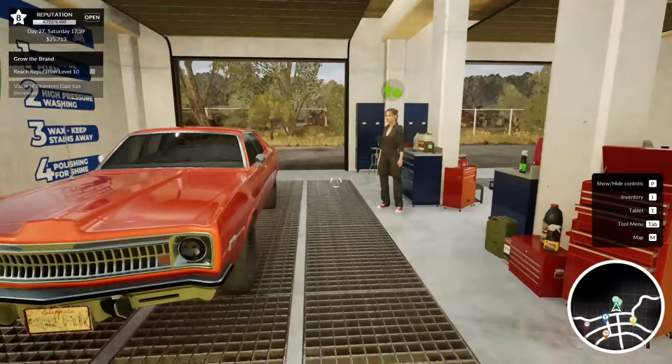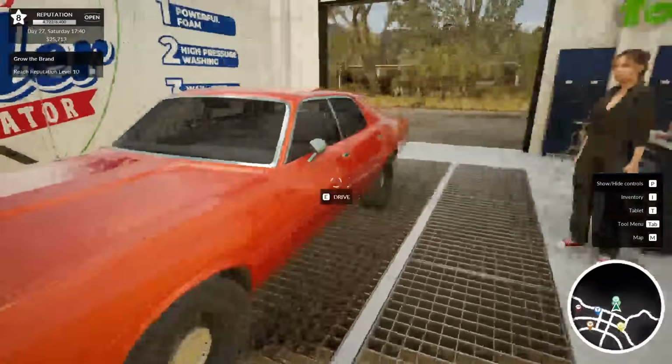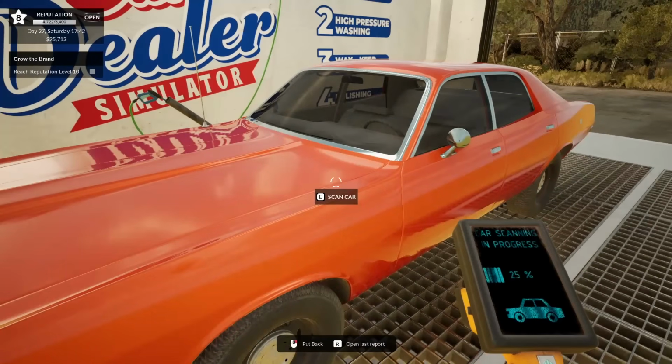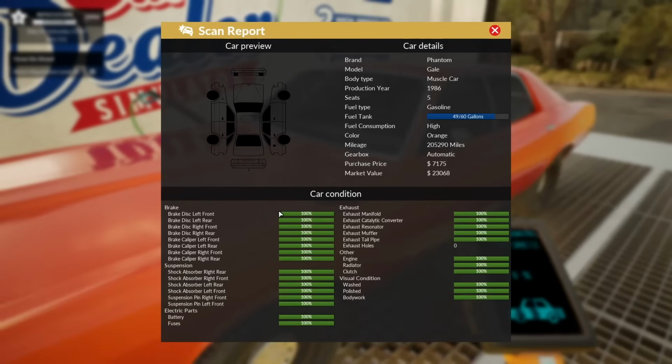The lovely Karen has just finished with our Phantom Gale. Let's just restore the plates on this one. Oh, that's the flashlight. Don't need you on. Let's give it a cheeky little car scan. On we go. There we go.